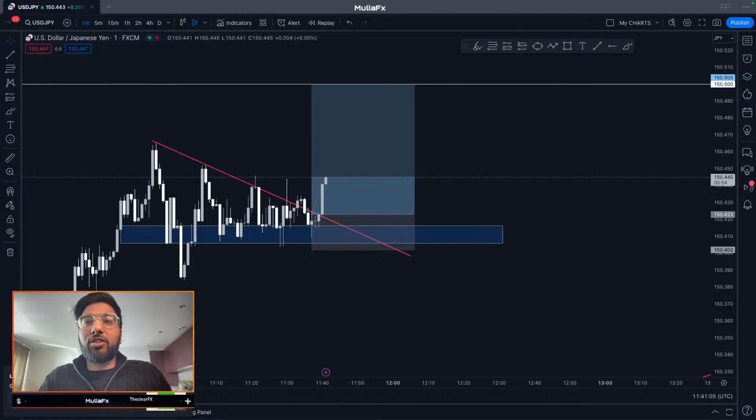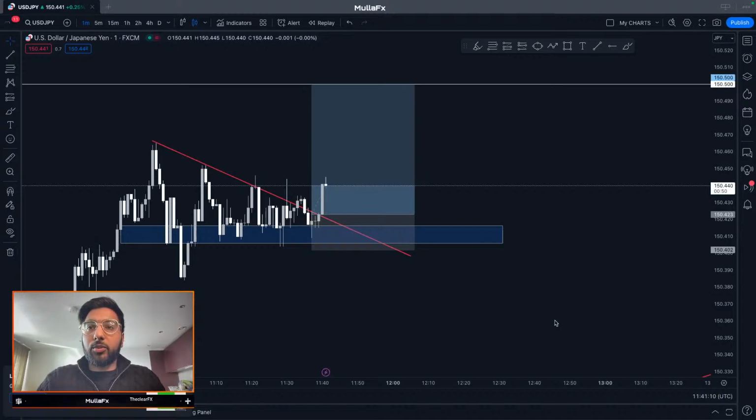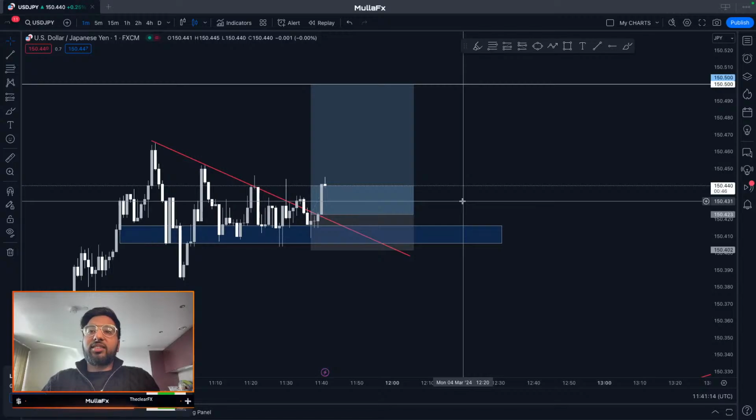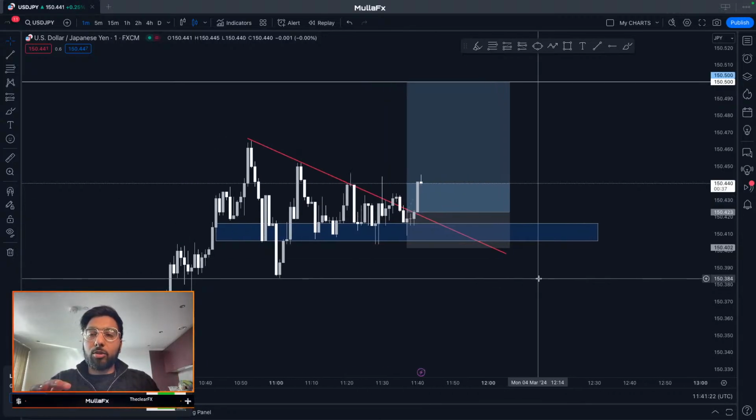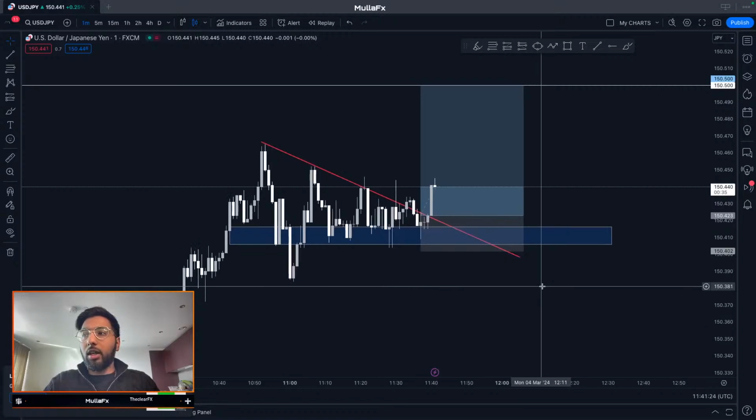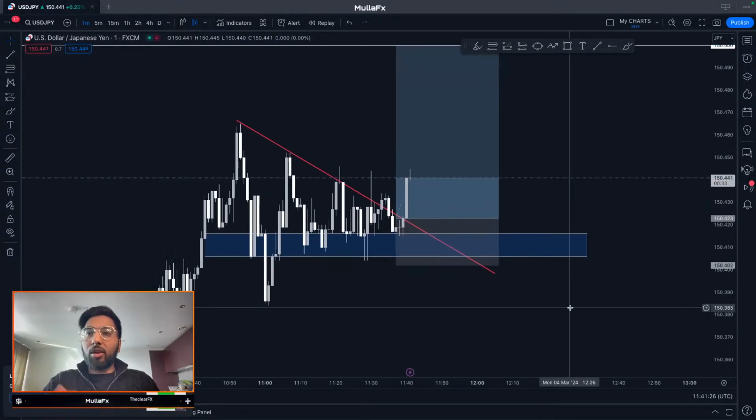I just had a student on a call, and we looked at a trade entry, which we've had over here, and I just want to let it play out. I want to see if it gets to the TP level that we looked at. I know you guys are probably confused how we just hopped onto this trade. I'm going to explain exactly how we entered this trade and our thought processes.